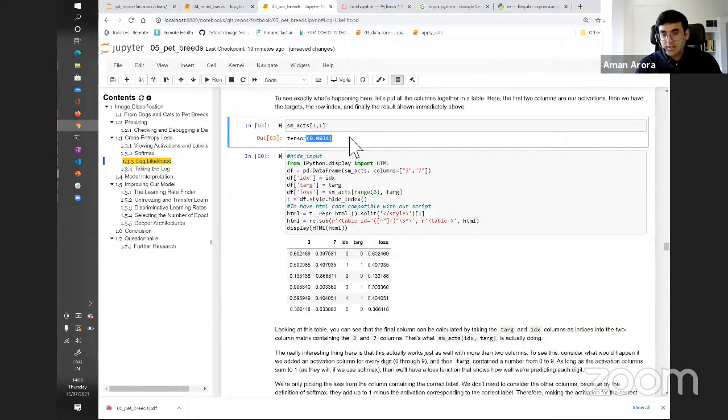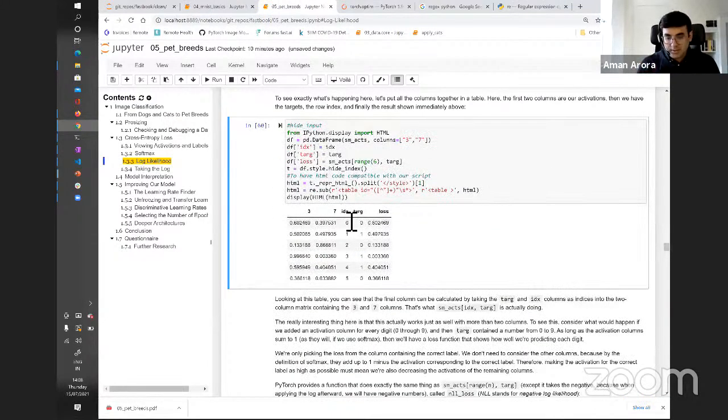And it does. So all I'm saying is that tensor indexing works in PyTorch like this: you have the index and the target, and you can just pass in the index and the target, and it will grab that particular item based on the target. And this won't just work for binary labels.